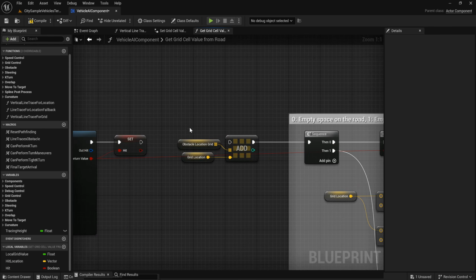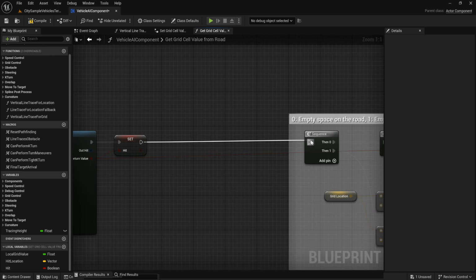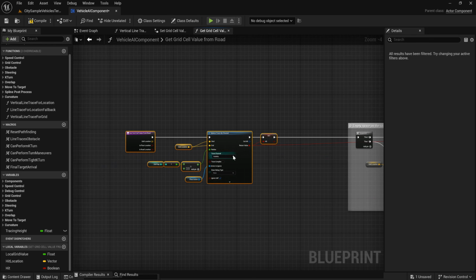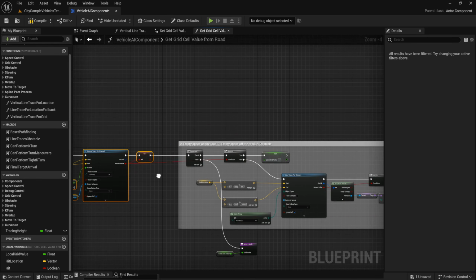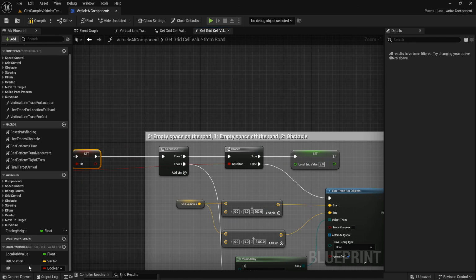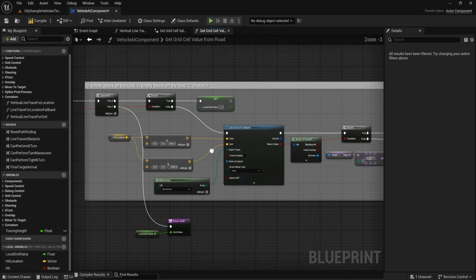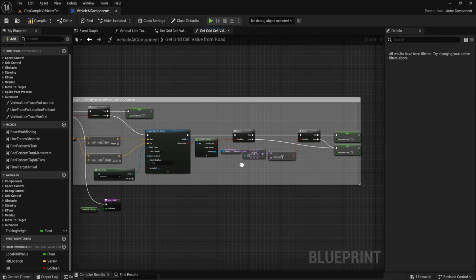And we don't need to add this obstacle local location grid because we already add it in the line trace. We don't need to do this line trace.